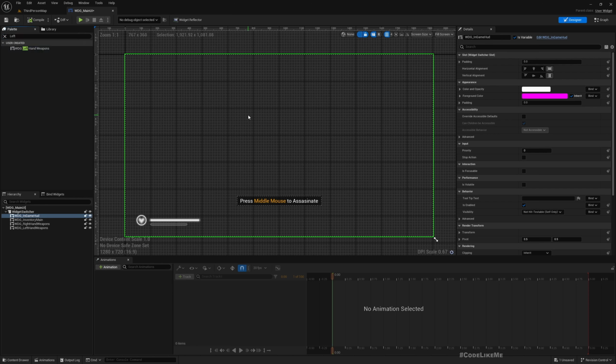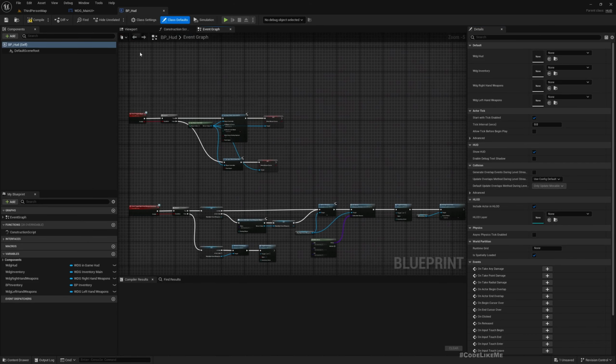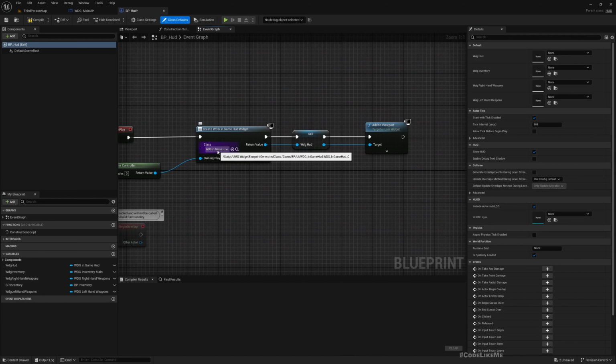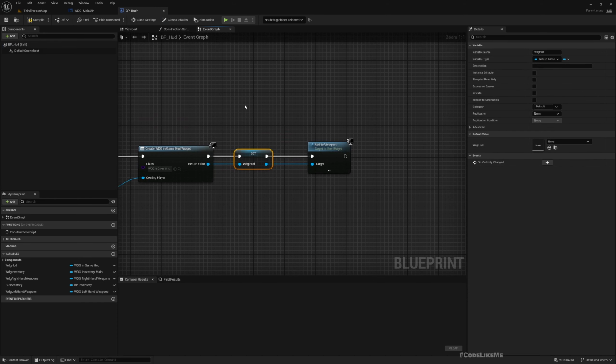Okay, now here let's start from the top. In the top what I do is create an in-game HUD widget and set this variable, and add it to the viewport.